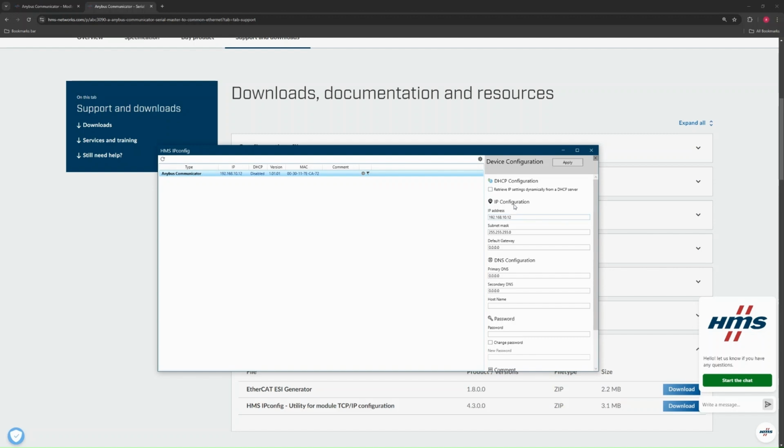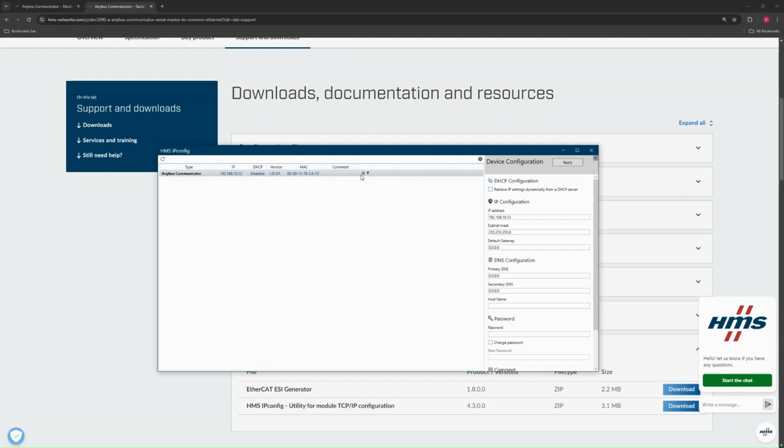But it's always best to configure the communicator to be in the same subnet as your PC, or you can always change your PC to be in the same subnet as the communicator. The point of HMS IPconfig is to detect all our Anybus products on the current network. So in this case, I have only the communicator connected.